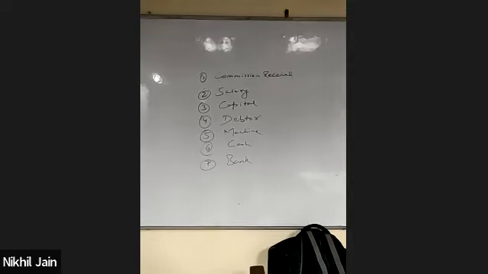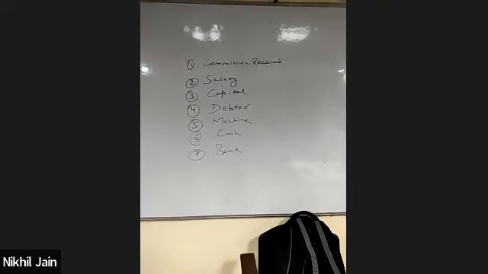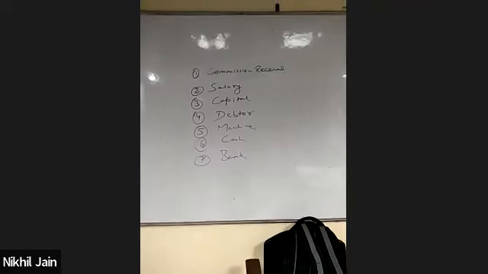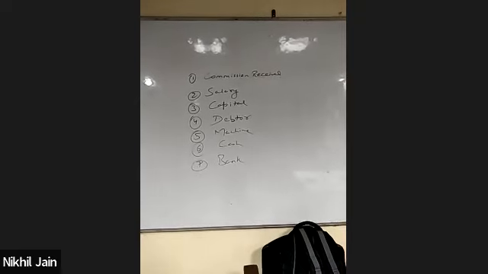Yes, Preeti. Commission received is a nominal account. And commission received is debited, means cash account debit to giver account. I am not asking for the journal entry. Just tell me it is a nominal account, and whether it will be debited or credited. It is debited. Okay. Anyone else?